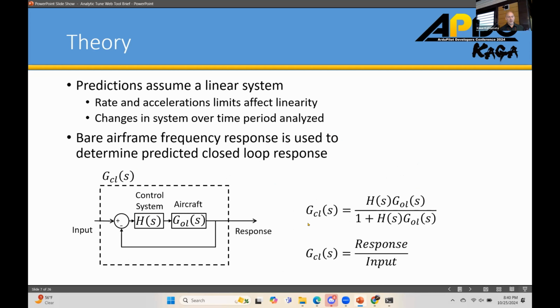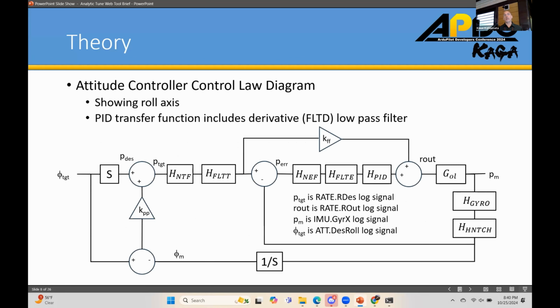The closed loop response is the response of the aircraft with respect to the input from the pilot, or whatever is making the inputs to the system. That's our closed loop response. This math basically does that, working on the frequency response data that's in complex number form.